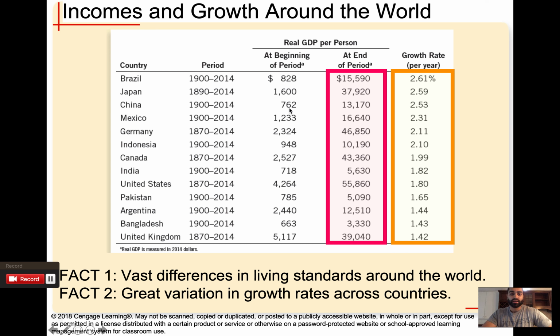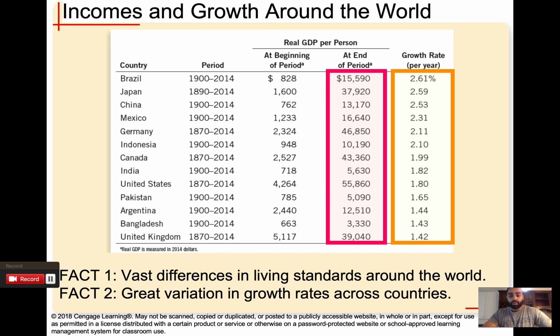If we look at China, in 1900, their GDP per capita was $762 per person. In 2014, in this data set, it's 13,000. Sorry. Now there's been a huge increase because they've innovated their workforce, implemented new technologies, new policies, better healthcare. There are various things that have happened. And the same thing with the United States. At the beginning of the period, it was roughly 4,200, and now we're sitting at roughly 55,000 in 2014. We'll look at how numbers have changed today, but historically, we've been growing roughly around 2%, give or take.